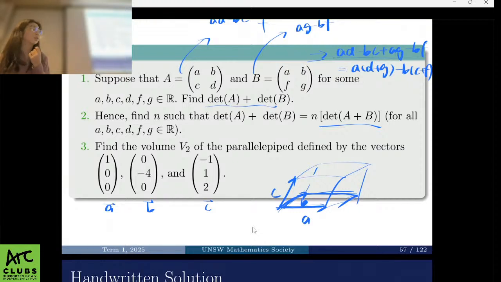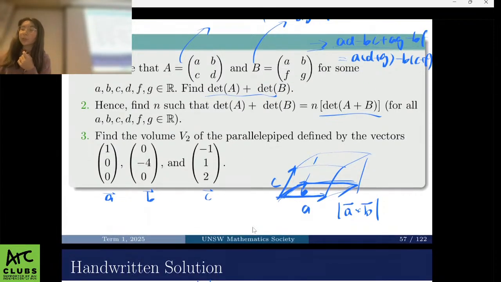Right, in which you guys should have learned that is just going to be the cross product of vectors A and B and taking the magnitude of that, right? That would be the area of the parallelogram. Okay, and then what do we want to do with that area? We want to multiply it by the height going in this direction, right? So recall going in this direction, we want to find that height in terms of C.